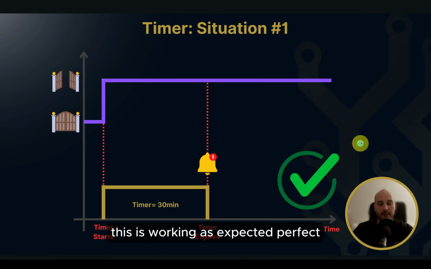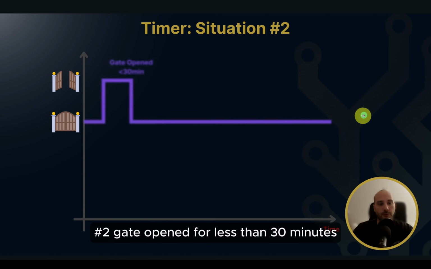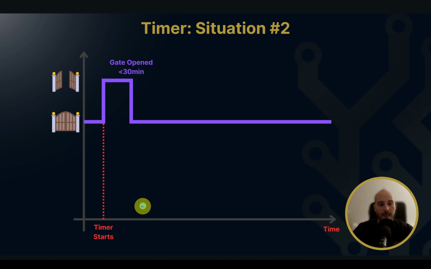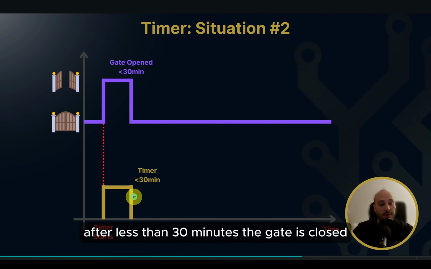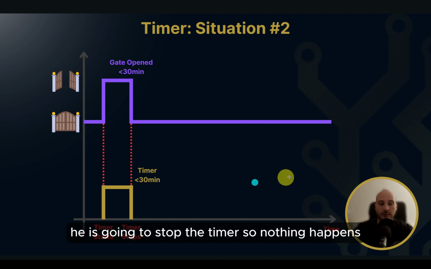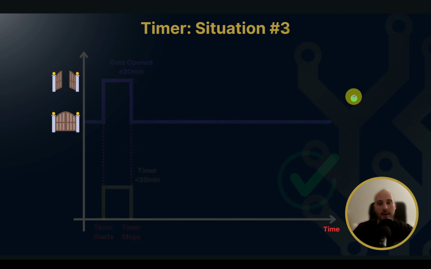This is working as expected. Perfect. Number two, gate open for less than 30 minutes, and then we are not going to open it again. The timer starts, and in less than 30 minutes when the gate gets closed, it's going to stop the timer, so nothing happens. This is working as expected.